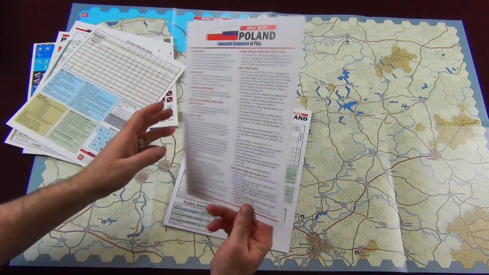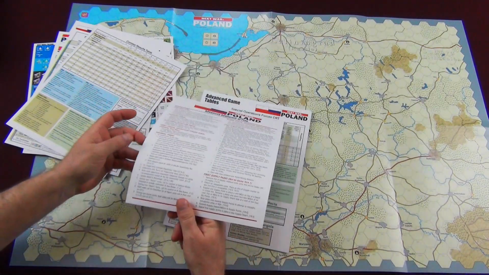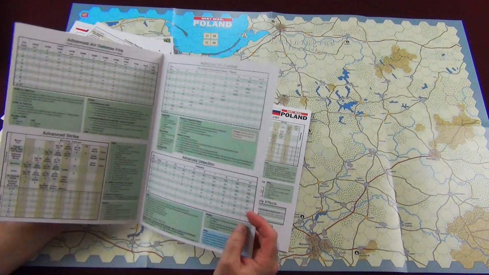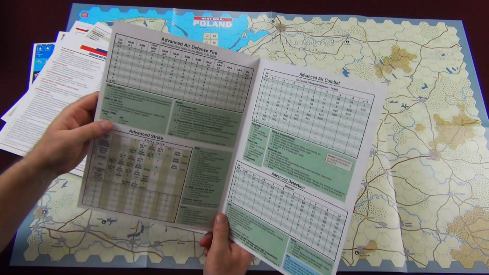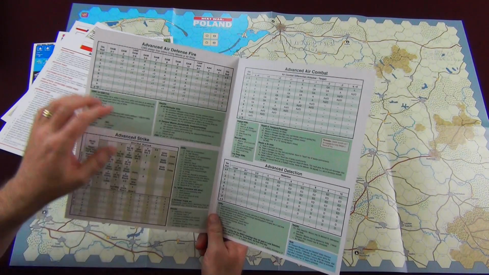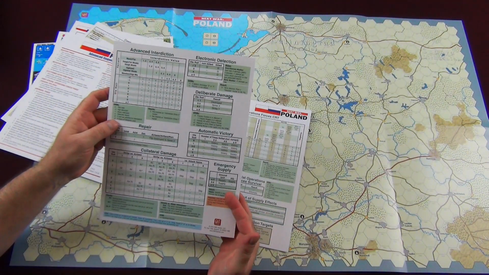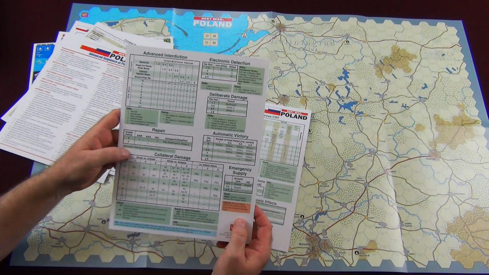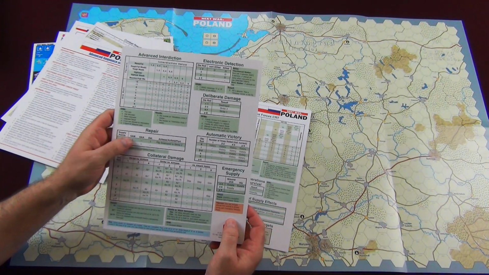And you can see there's quite a bit of steps to go through for the advanced sequence of play. Your Special Operations Forces CRT, so a bunch more tables in here. Your Advanced Air Combat, Advanced ADF, Advanced Strike, Advanced Detection, and Advanced Interdiction, Electronic Detection, Deliberate Damage, Automatic Victory, Emergency Supply, Collateral Damage, and Repair.